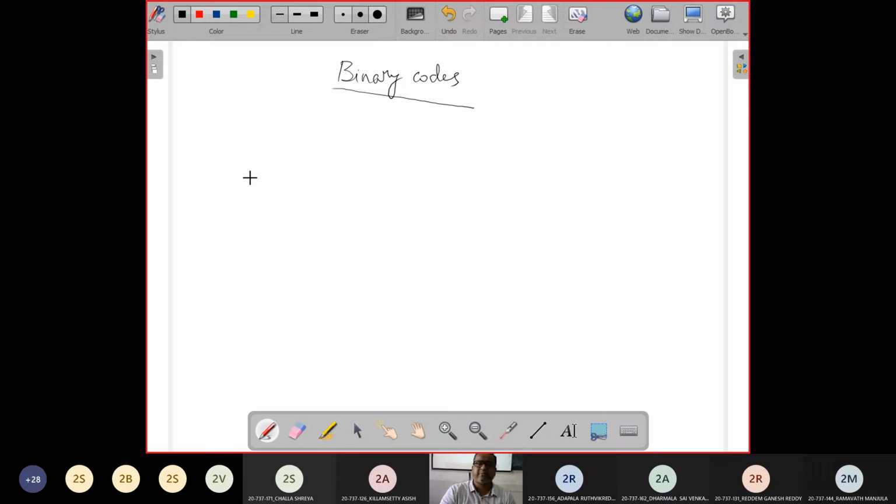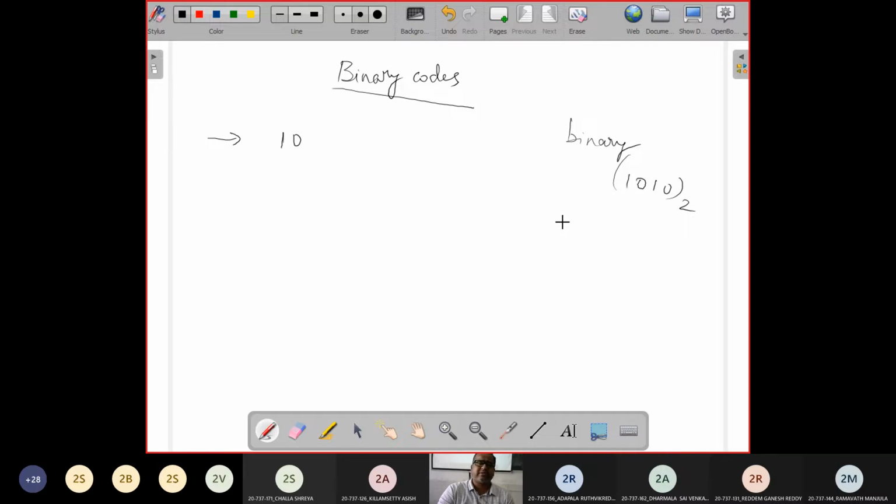As an example, in the last class we saw how you can represent the quantity 10. One way of representing this quantity is in binary. So how do you represent this in binary? I can write 10 as 1010. This is how you represent 10 in binary. All of you agree? So this is how you represent number 10 in binary.